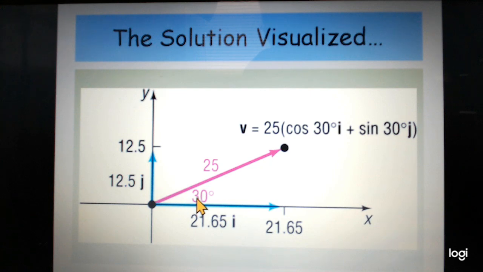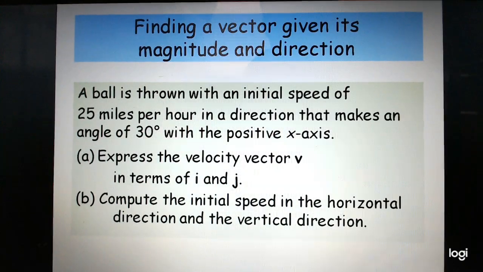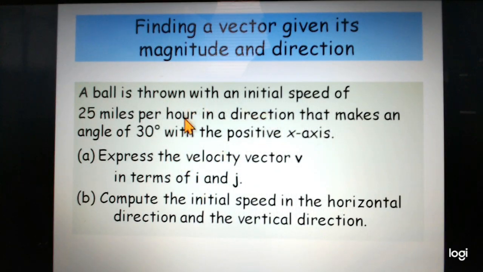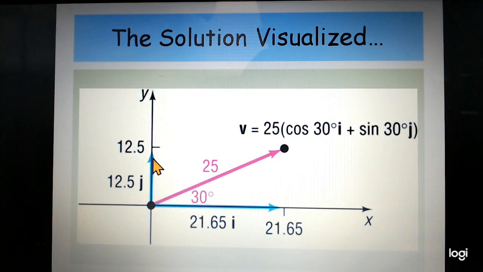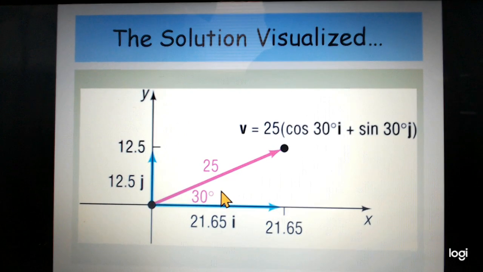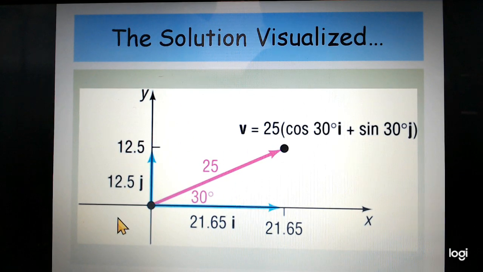So what the question asks us, let's go back and look at the wording. Express, we want the x component and a y component of the velocity. So this is the y component, or the j, the unit vector j, and this is the x or the i component. And this is what we sort of figured out. And we're going to learn next time how to go in the other direction. But at any rate, this picture should align up in your mind with the computation we just did.